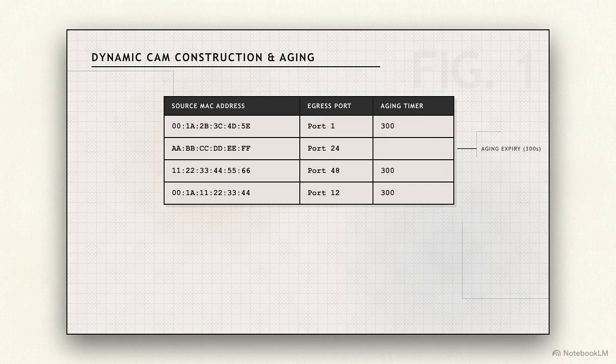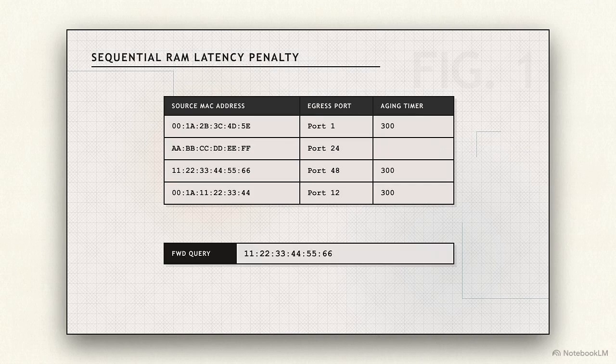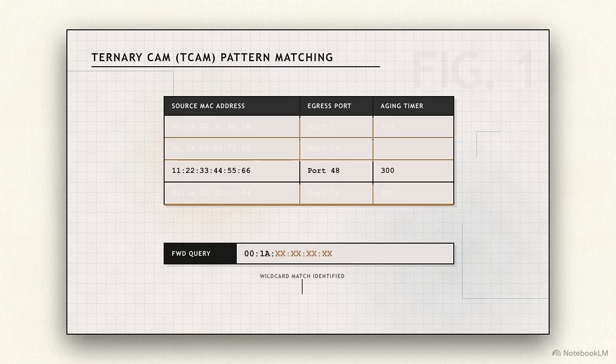Operating at line rate in an enterprise environment requires specialized hardware. Standard RAM searches sequentially, which introduces latency as address lists grow. Content-Addressable Memory works inversely. The switch inputs the MAC address, and the entire memory bank is searched simultaneously, returning the associated egress port in a single clock cycle. For more complex logic, like access control lists or quality of service tags, switches use Ternary CAM. TCAM processes don't-care wildcard bits, matching network patterns instead of exact values.